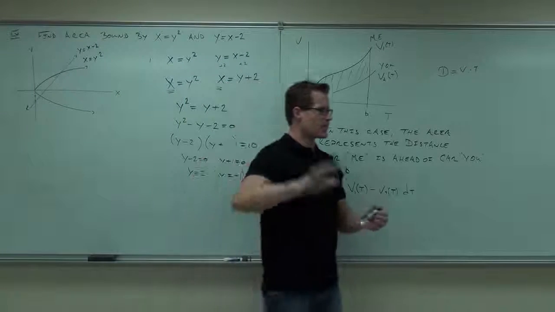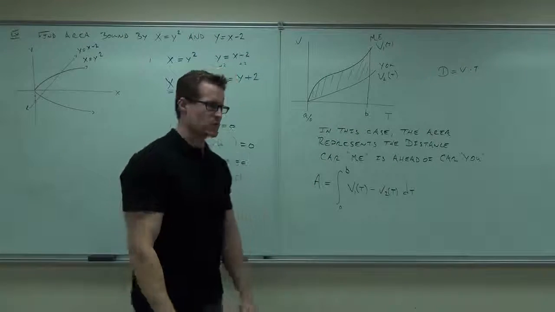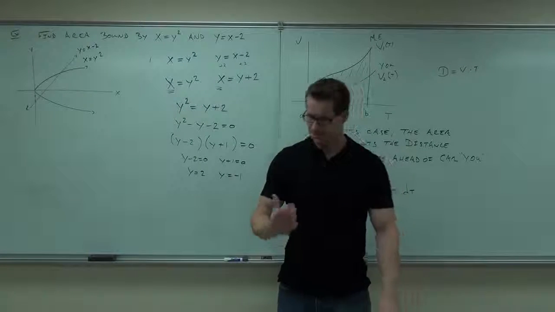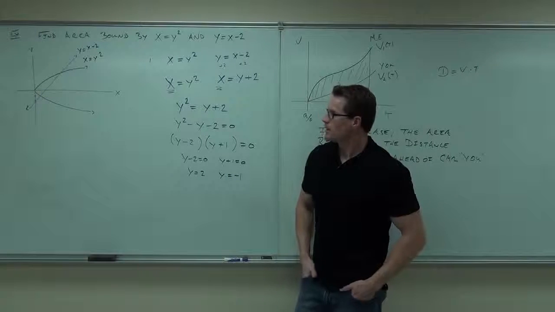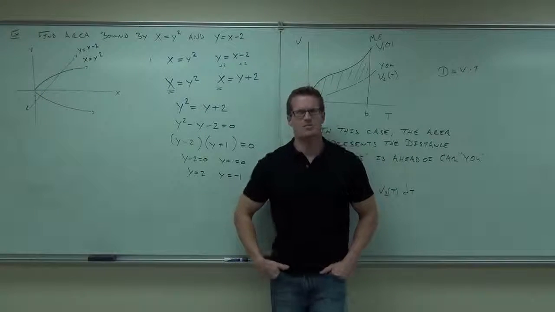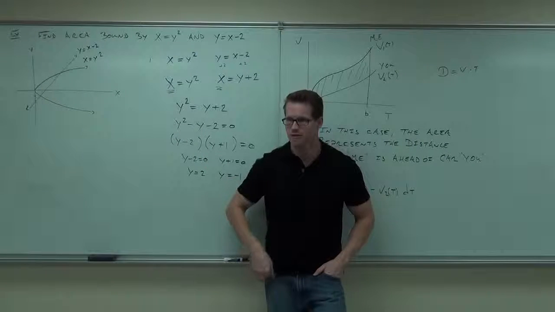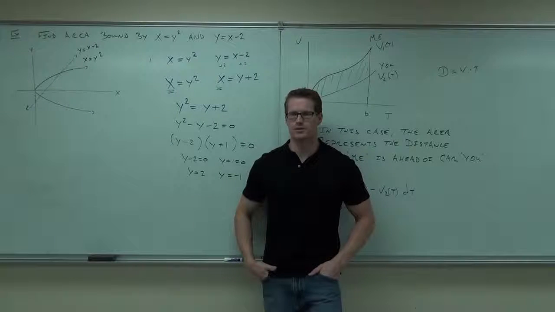By show of hands, how many feel okay with what we've done so far? Okay, true or false? Our integral is going to involve the numbers negative 1 and 2. Okay, those are bounds? Well, that's my question, right? One of them is a bound, and one of them isn't. Okay, I'll give you that 0 is going to be one of my bounds, yeah? Are 2 and negative 1 other bounds?